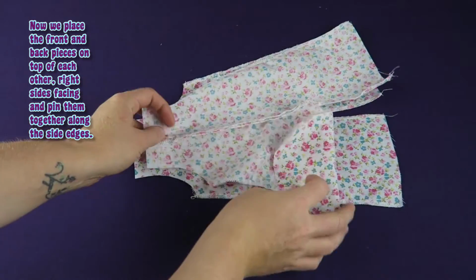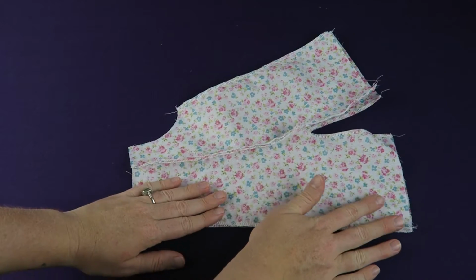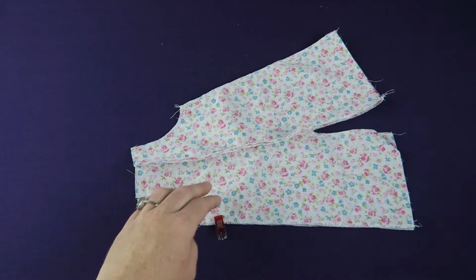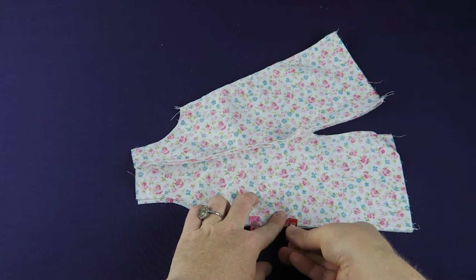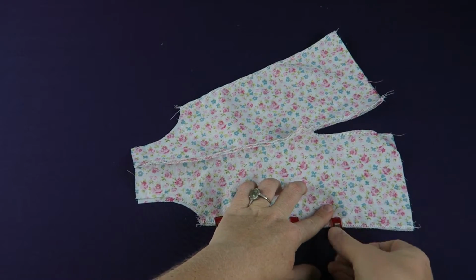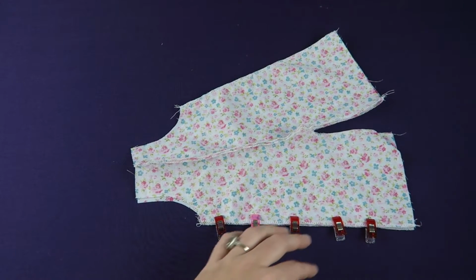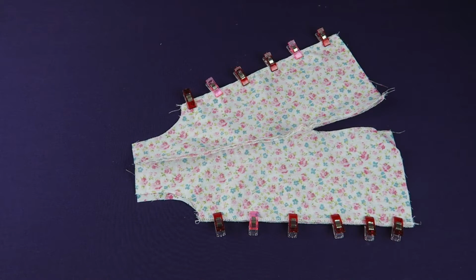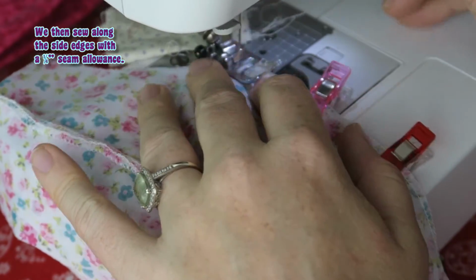Now we place the front and back pieces on top of each other, right sides facing, and pin them together along the side edges. We then sew along the side edges with a 1/4 inch seam allowance.